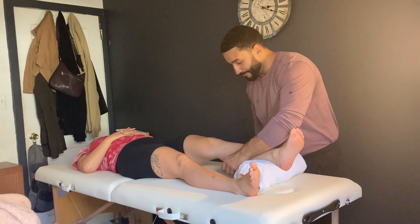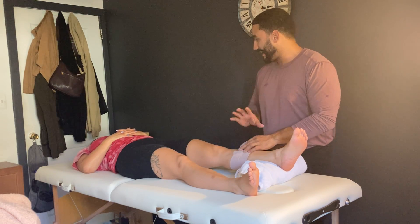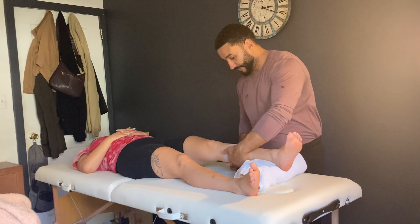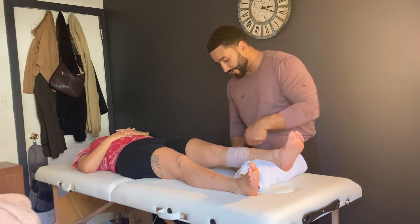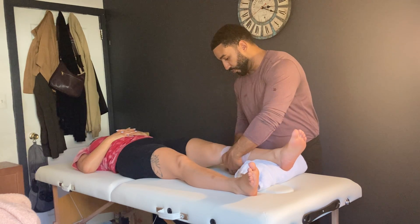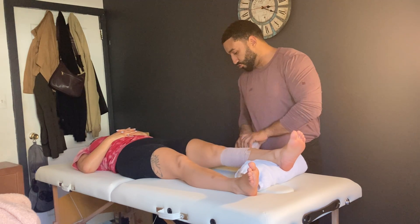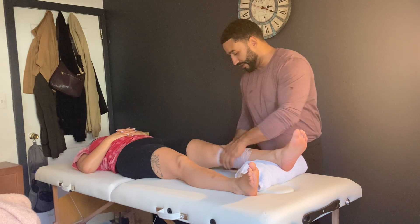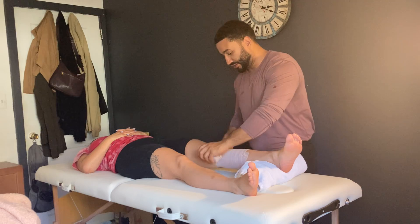What I'm going to do is go ahead and start by wrapping this ace bandage around halfway down your leg. It's going to start off tight and get a little bit looser as we rise. You will start feeling me going into different diagonal patterns to make sure we're getting a secure wrap all the way around the lower portion of your leg. We're doing this to promote better blood flow above and through the affected area, making it tighter on the bottom to constrict blood flow down there so the blood can flow easily and effectively all throughout the knee joint.